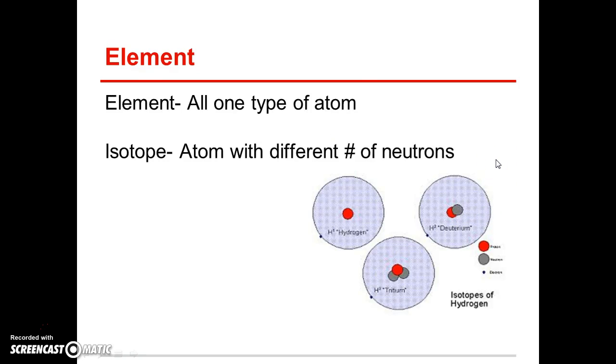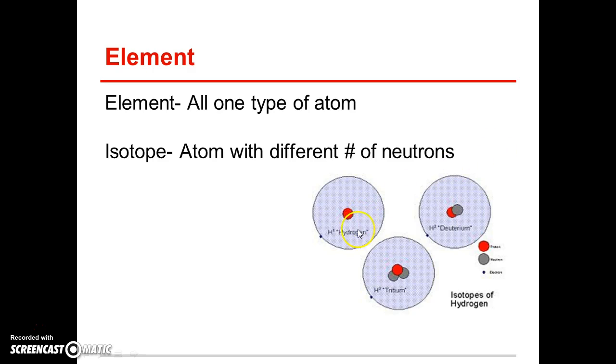Elements, think of the periodic table of elements, and it's one type of atom. So when we say type of, it has a specific number of protons. That's what we mean when we say the element, one type of atom, a specific number of protons. An isotope is mentioned in your reading, and it talks about how some atoms can actually gain or lose neutrons. So even though they have the same number of protons, they become isotopes if they gain or lose neutrons.